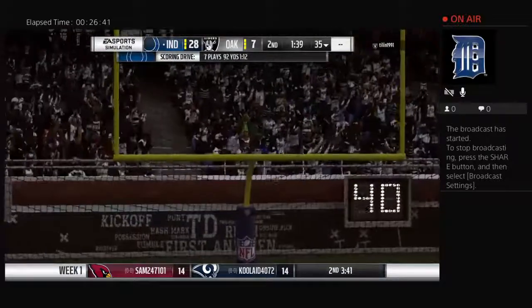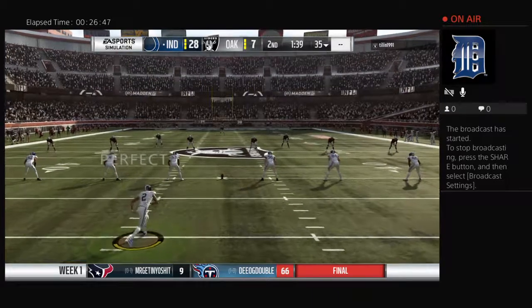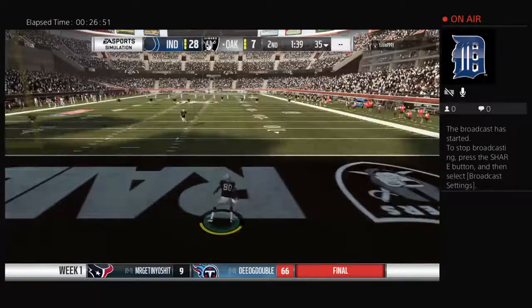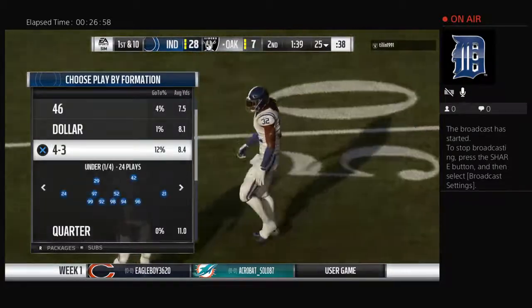Extra point right down the middle. And the decision to just kick the extra point winds up successful. The kickoff unit is out on the field, and they will send this one away. And this will be a touchback as that sails over the end line.